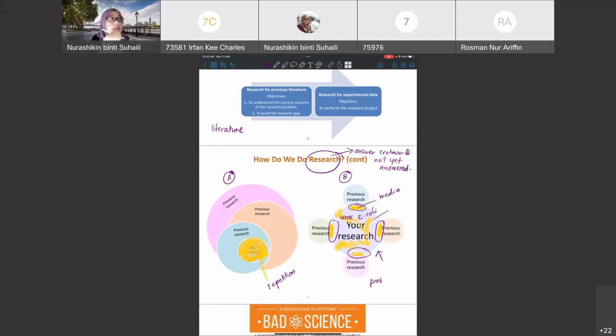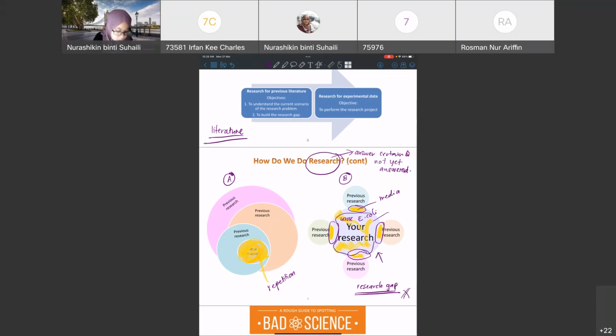Problem gap study. Research gap, sorry, I forgot that word. You have to know this term actually, research gap. This is another terminology that you learn in literature. So what is research gap? It's a gap lah, gap. Gap tu gap kan, beza. The gap, this is the gap. Semua tu yang tak overlap tu adalah research gap.